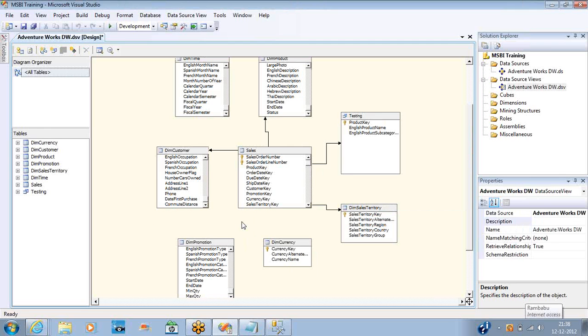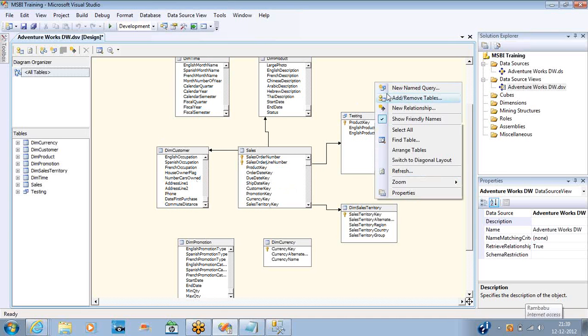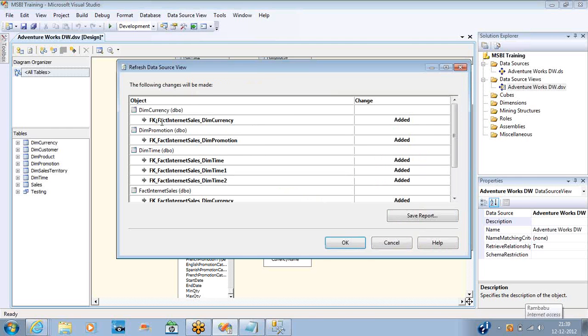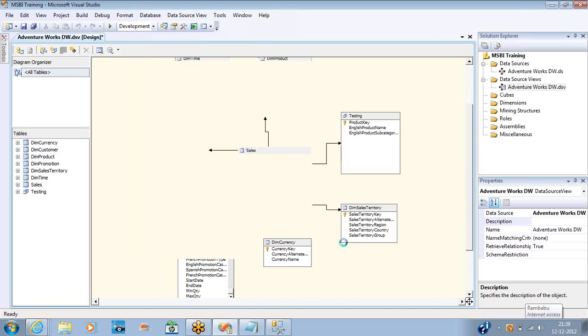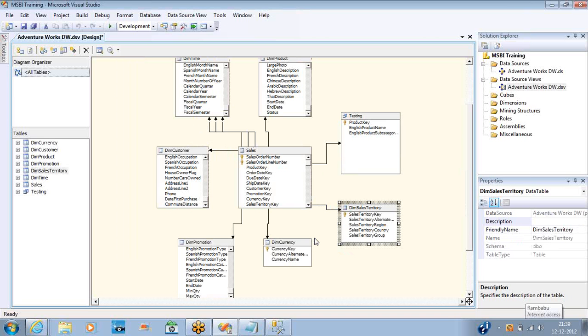So now if these tables are taken to the database and compared, obviously it will come to know that the relationships are missing which are present in the database, right? So if I click on refresh, it will pull that information. This is one relationship, this is one relationship, these are 3 and this is 1. These are missing in the data source view. If I click on OK, everything will be added. So this is the use of the refresh button.